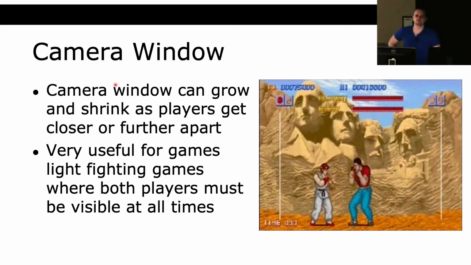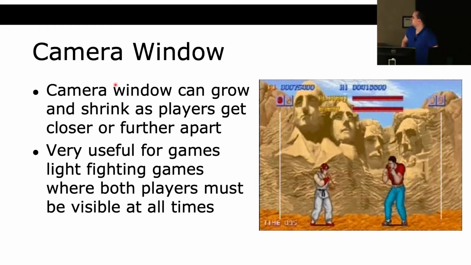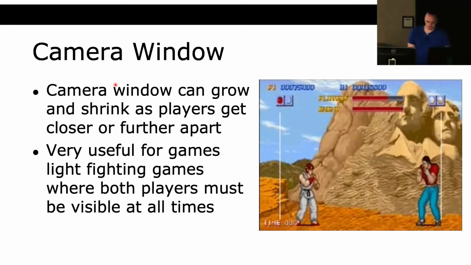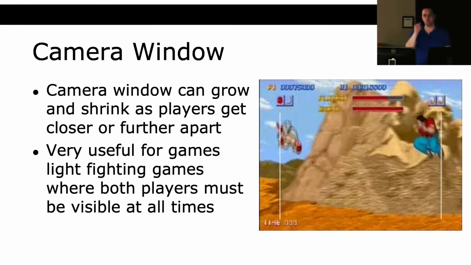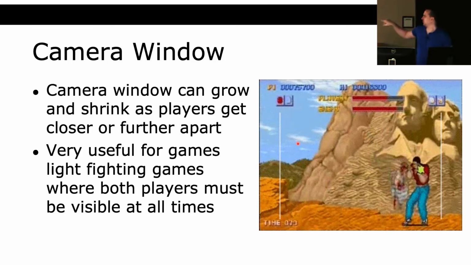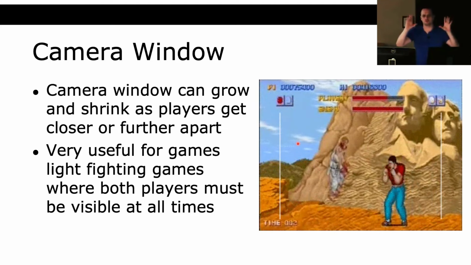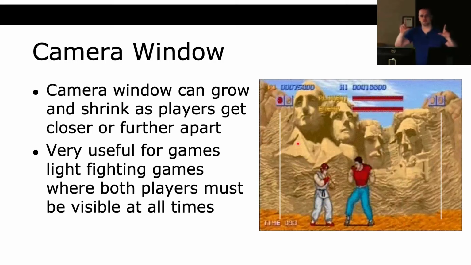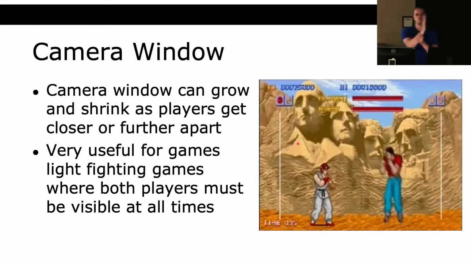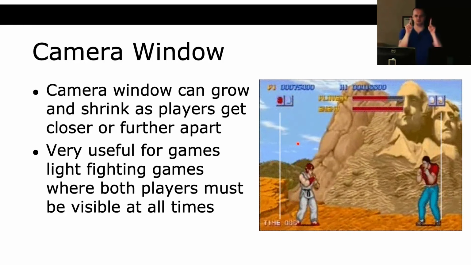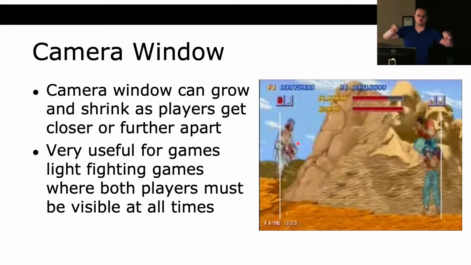Yep. This is different from the camera trapping thing. There's a trapping box type of camera, right? Yeah, so the question was, how is this different from the box trap? So in this one, the movement of the camera is sort of like a camera zone or a box trap, but the size of the view is being changed based on the position of things in the game. So you're right, it is similar to a box trap in how it only moves the camera when they get to this particular region. But the thing that's changing here is the size of the view when the players get so far apart.